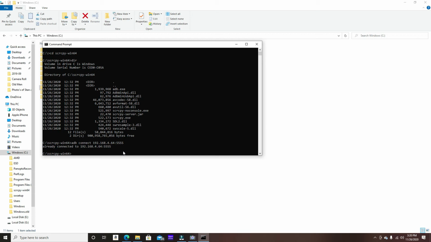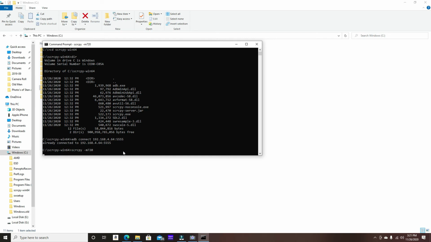So we're already connected, so all I have to do now to get access to my device is type in SCRCPY, and then space that. Now, guys, you actually have the ability to set your resolution. Now, I don't recommend using the highest resolution because it will show some lag between the device and the computer. So we're going to lower the resolution by typing in a minus key and then an M after it, and we're going to go ahead and run it at 720. Okay, and this is actually going to bring up the connection.